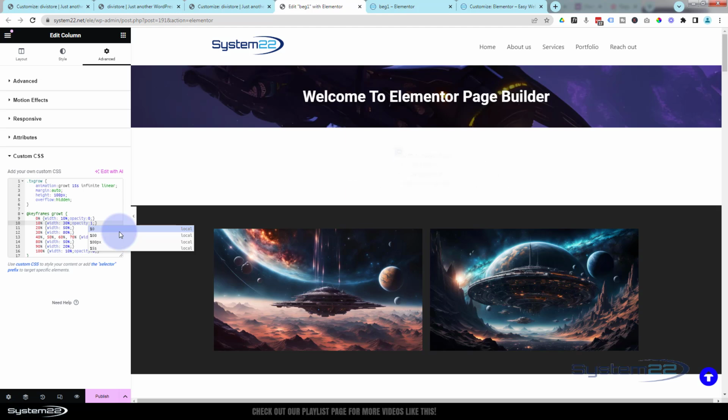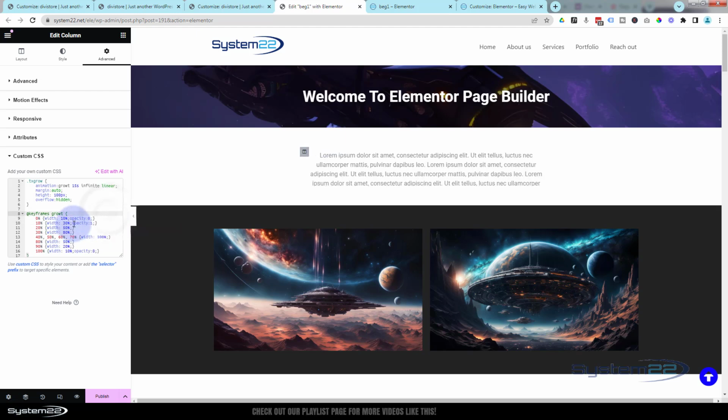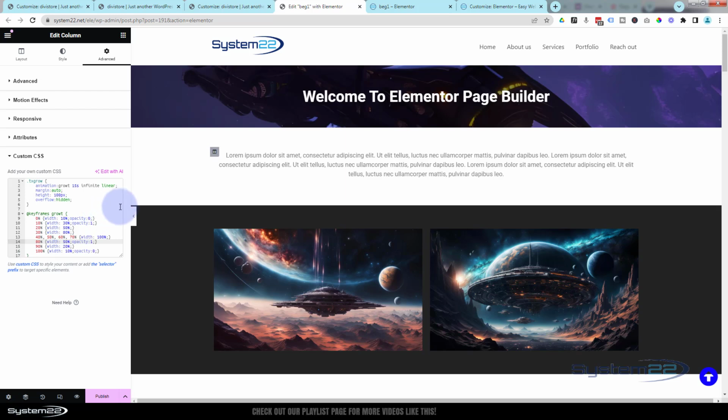And I want to make sure it stays there all the way up to our 80% at least. So I'm going to copy the opacity 1. And at the 80% mark, just after the semicolon, I'm going to paste that in there. So it fades out right at the end there, disappears and fades back in, and it's nice and sharp and crisp. And that should do it for us.